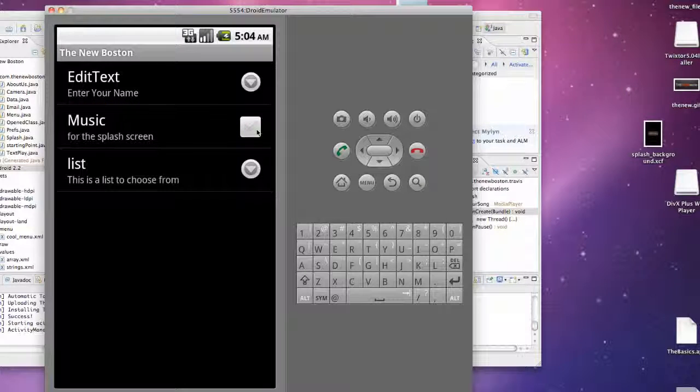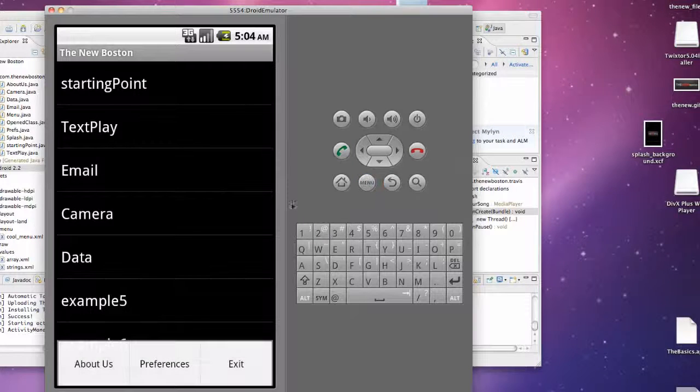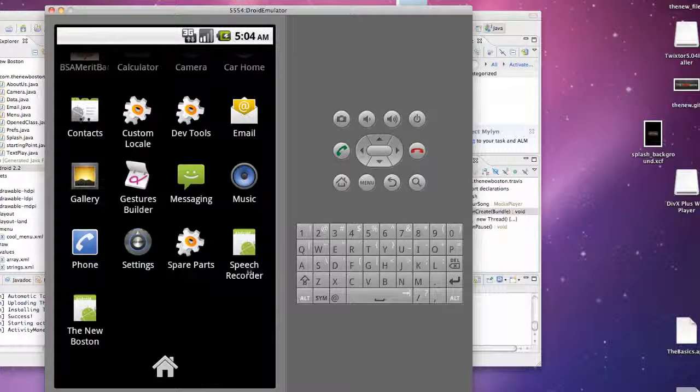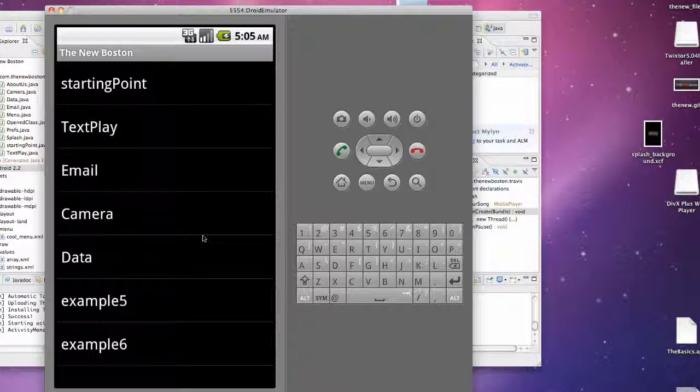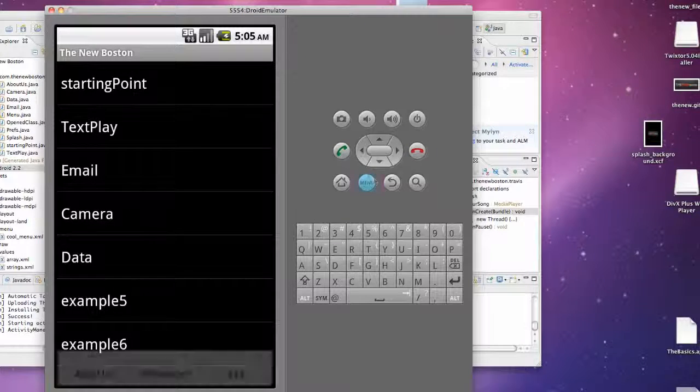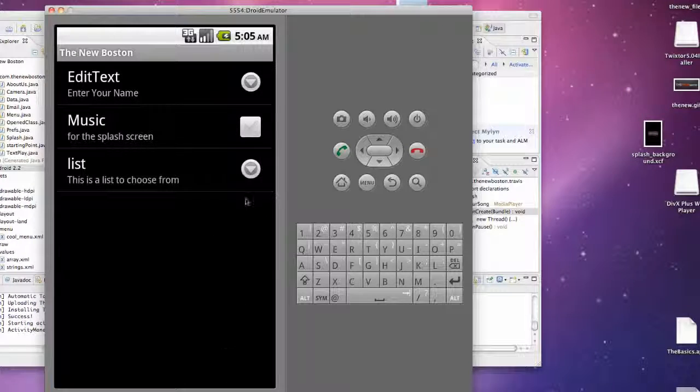We're going to uncheck it, hit back, and then menu, exit. It's going to exit our application. Hit the new Boston again, and as you can see, silence. It's beautiful. Very awesome. And then just to double check our preferences as well, it's still not checked right now.